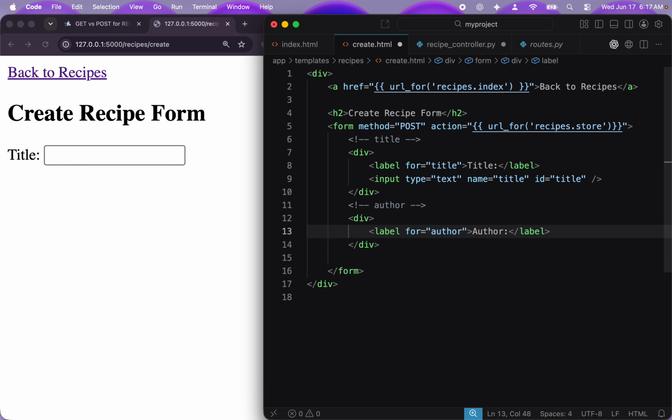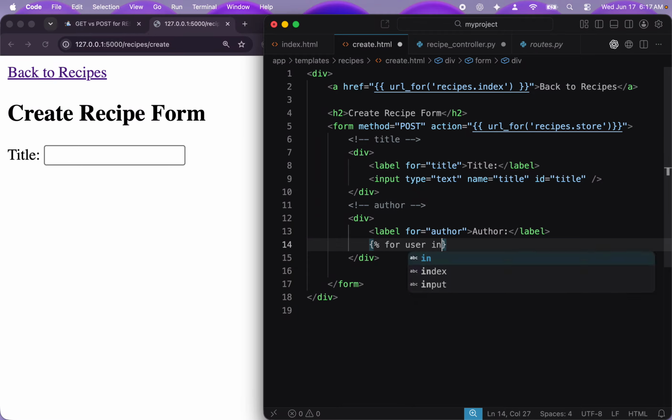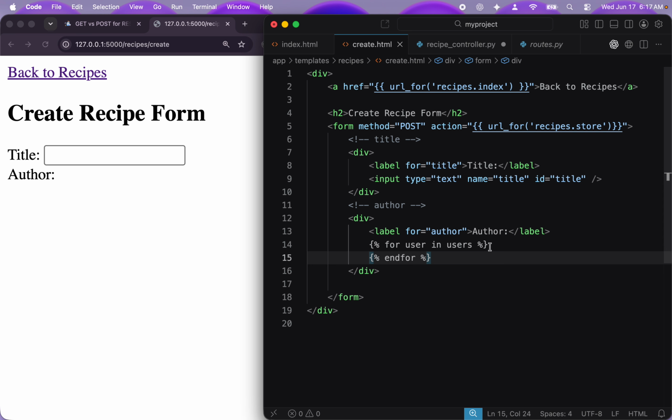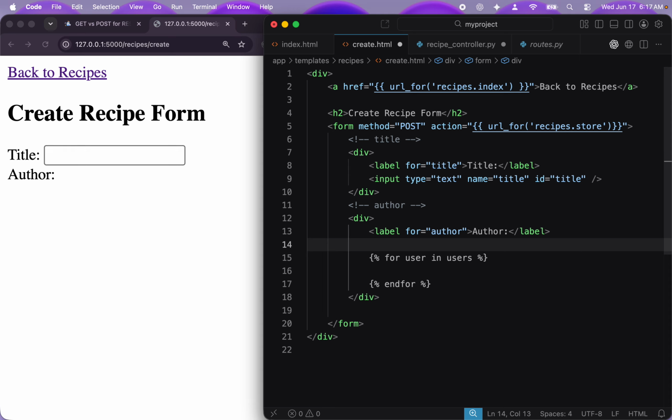But I need a list of all the users. And so I need to be able to do this for user in users. But if I do this, watch, I'm going to get a big ugly error. Okay, it's going to break. I thought it was going to break. It should break if I do this. What we're going to do is it'll break once I start actually trying to use it.